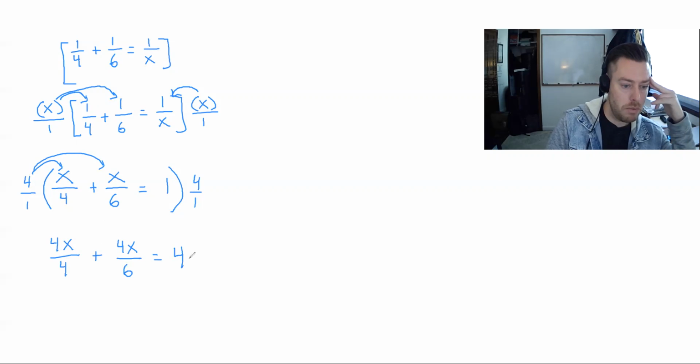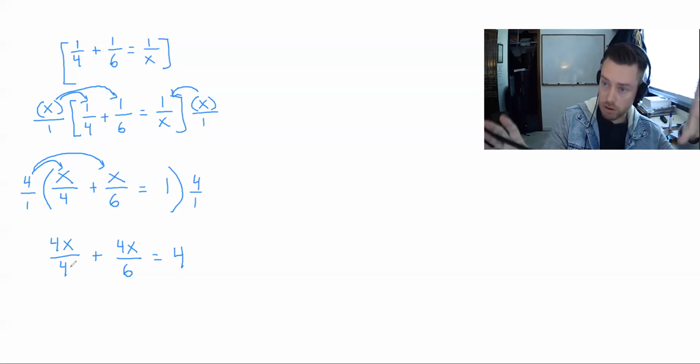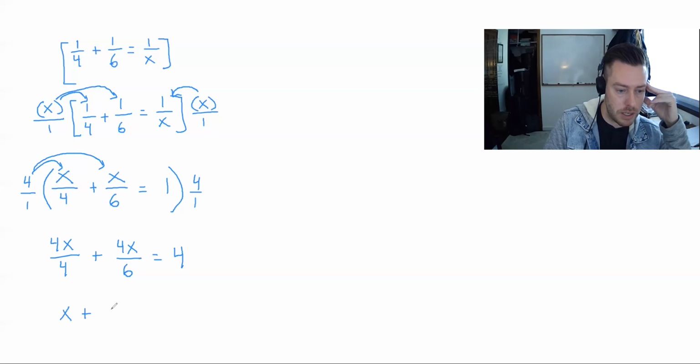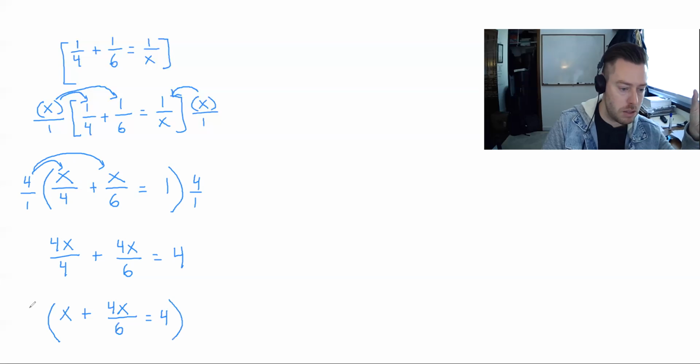Okay, now we can actually simplify this. We know that for 4X over 4, the 4s are going to cancel because it's a product. You're multiplying 4 times X. You're allowed to do it. Cool. So we can simplify this to X plus, and I'm going to leave this term even though I can reduce it still. You can get the right answer either way, but I find it's just easier. To be 4X over 6 is equal to 4. And we're very, very close. Let's get rid of this 6. And so same thing once more. Let's multiply again.